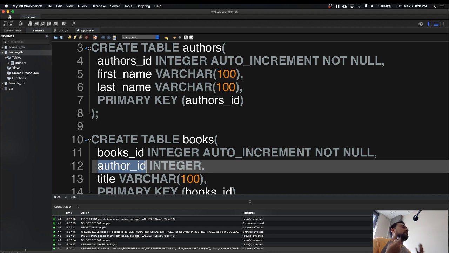So when you're reading the documentation, you will come across words like foreign key constraints or foreign key. This basically means that you are importing a key that actually belongs to some other table. This author ID does not belong to the books table, right? It is actually coming from this table. So that's why we call this a foreign key. Okay?